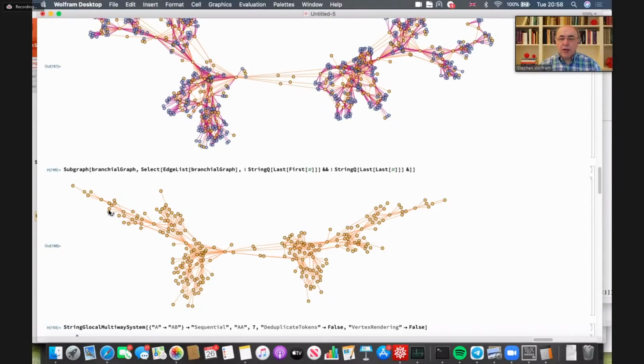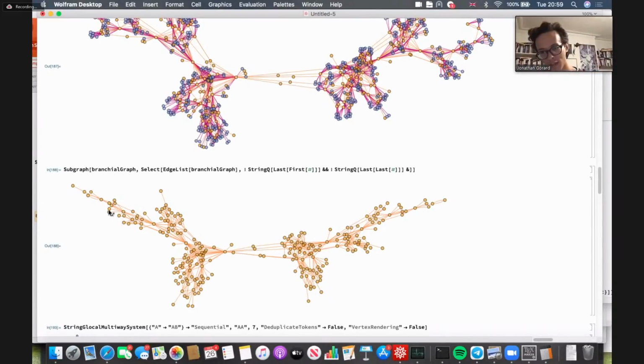You're showing the delta, I wouldn't say delta X, right? Because it's delta B. What you're showing here is where B is the branchial direction. B is a branchial vector, so to speak. Branchial variable or something. Is that not correct? What you're seeing here is, in a sense, by showing the one-step branchial graph, you're showing delta B, plus or minus, well, not really plus or minus, but something like plus or minus delta B. Is that the right interpretation?